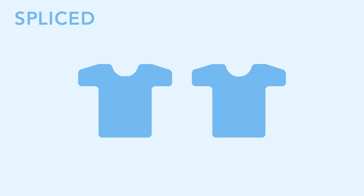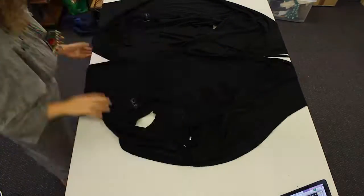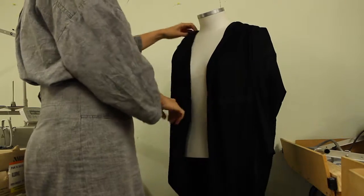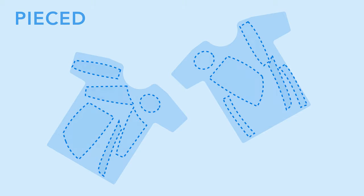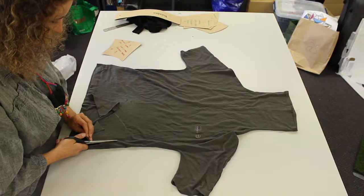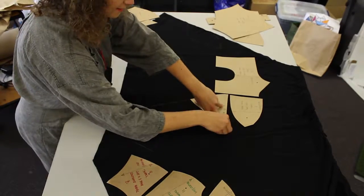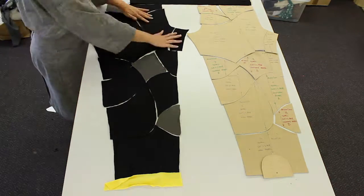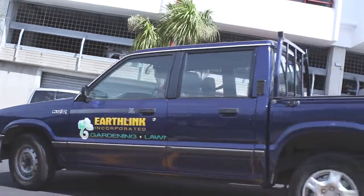We developed 3 different techniques that cover a range of complexities and aesthetics. The first one is called the splice technique, and this is where garments are cut and joined together. The second technique is called the conjoined technique, and this is where no cutting is involved, and we join 2 or more garments together. So these garments are actually zero waste, where there's nothing removed. And then the piece technique, which is a little bit more like a traditional technique in that it's using patterns, and it's depending on the offcuts or garment types available. We've often tried to use end of roll or fabric surface to requirement. We also quality control all the way through to check for faults, for fit evaluation and size allocation, and then the garments are packed up.